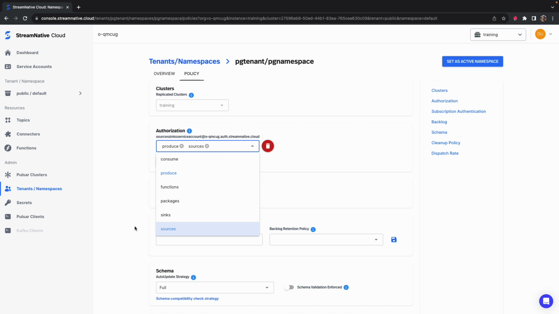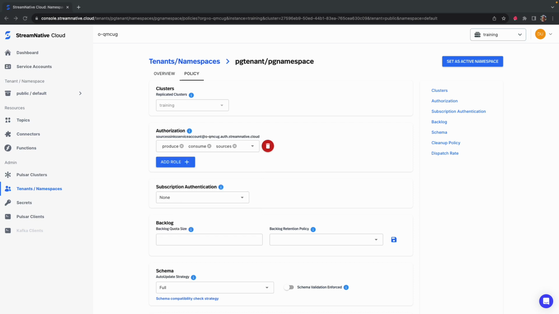the required permissions. If that is the case for you, I do have a link below to another video that shows exactly how to use pulsarctl to add these special permissions. I often add consume as well in case you want to use the same service account in the Java client when testing out the Debezium Postgres Connector.